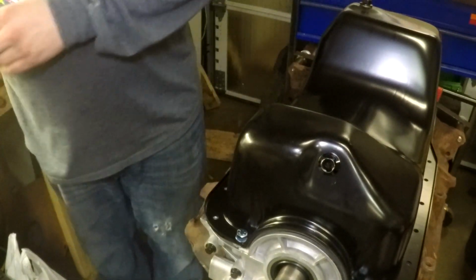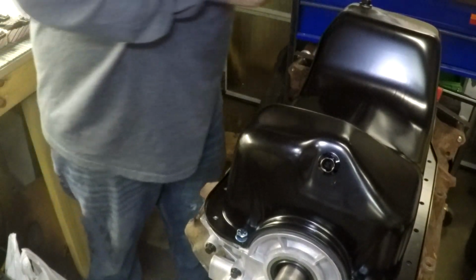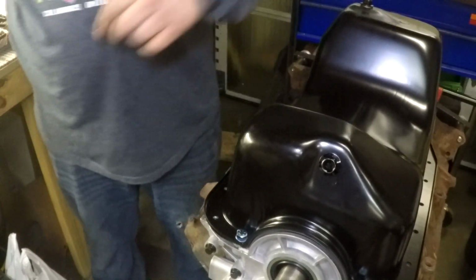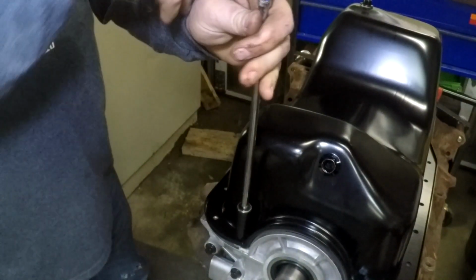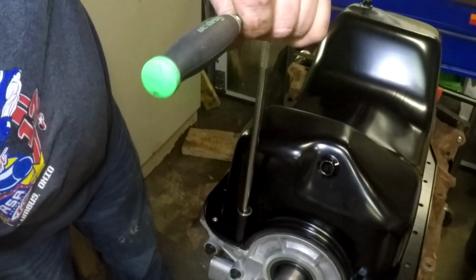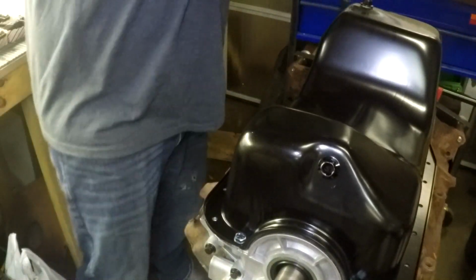Start them by hand. That one started. That one started, and then before I put the other bolts in, I will at least run them down a little bit to get the pan and the gasket to fully seat. Like that.